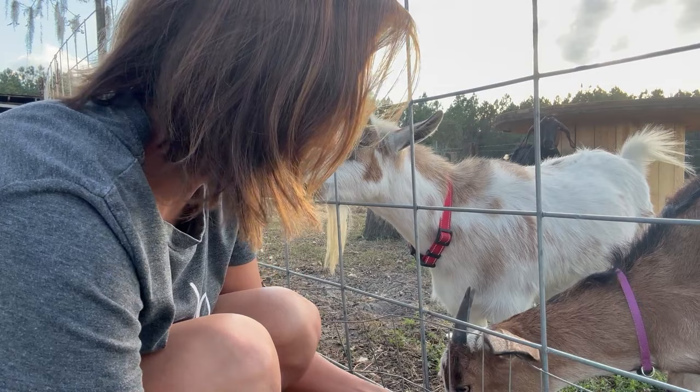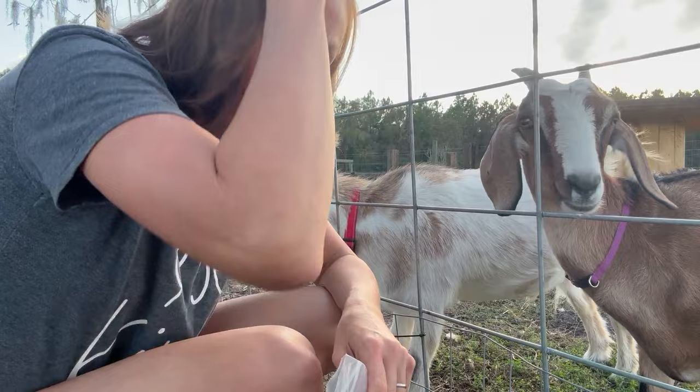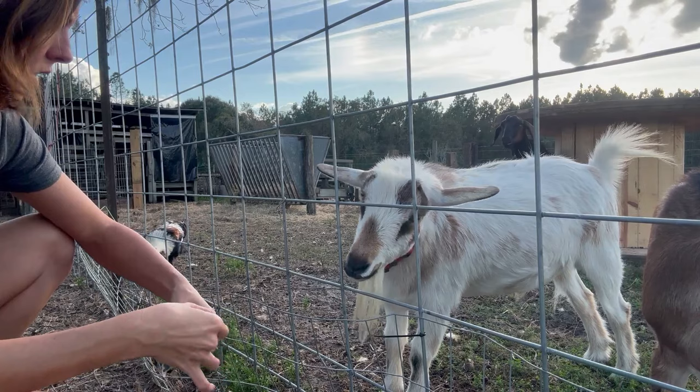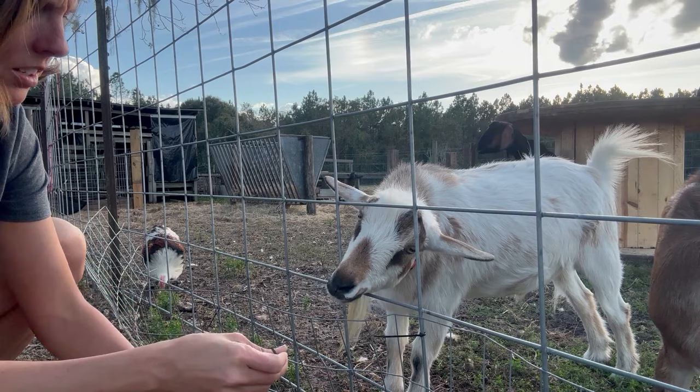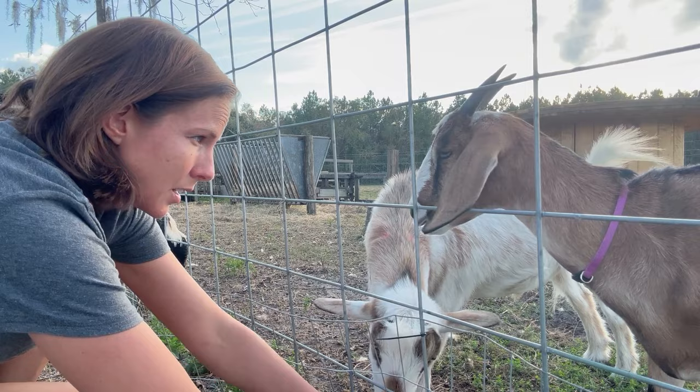she just destroyed a whole bunch of stuff and busted things, and that side's not pig proof, y'all. It's not pig proof, and so she just had a grand old time. Yes, she did. So now he reinforced the fence and I'm putting this back up so piglets don't get through. And yeah, that's what we're doing right now.